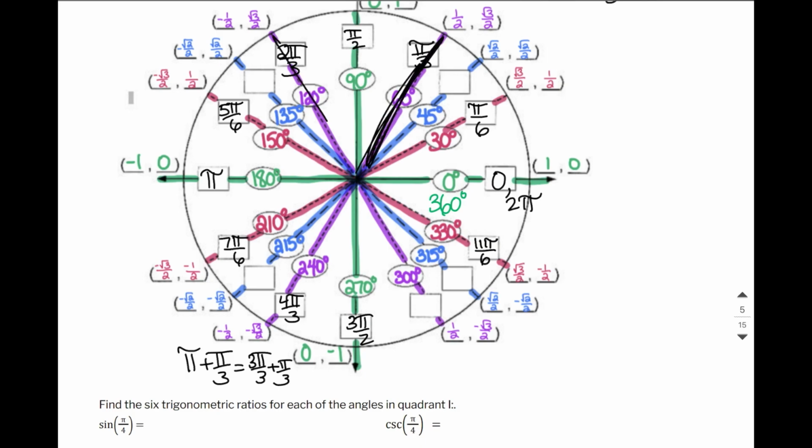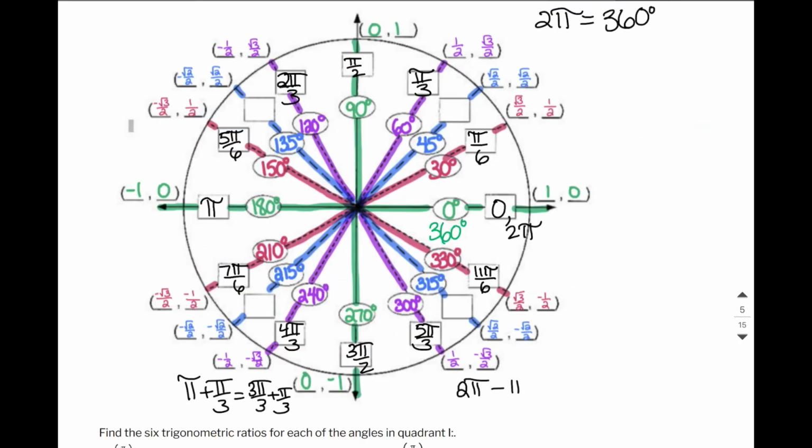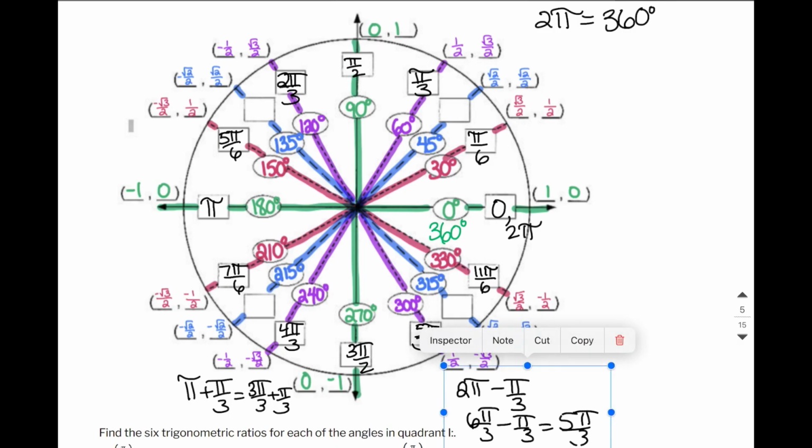Again, that should make sense because here's 1 pi over 3, 2 pi over 3. Don't forget this is 3 pi over 3, and here we are now at 4 pi over 3. Which brings us to this one right here, which would have to be 5 pi over 3, but we can also look at it as being pi over 3 away from 2 pi. So if I do 2 pi minus pi over 3, this would be 6 pi over 3 minus pi over 3, which is 5 pi over 3.